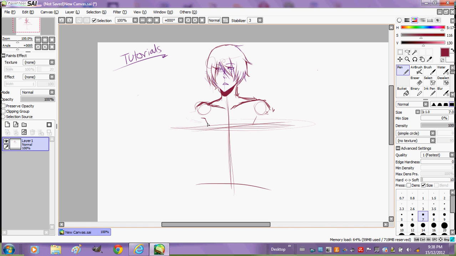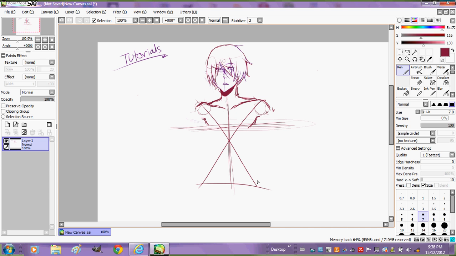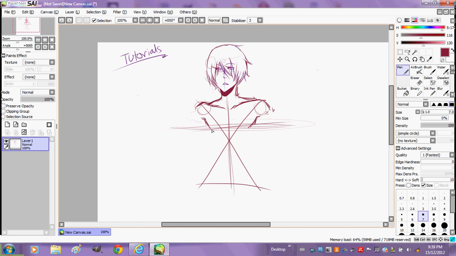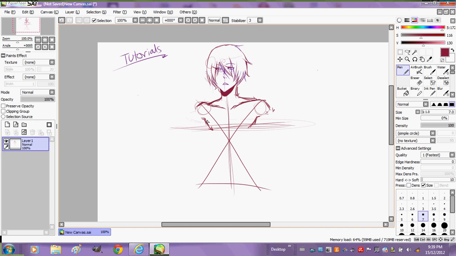And what happens is you're gonna want to make an X here. And that's your guideline for your biceps. Or, I think that's what it's called. Let's just call them man boobs, because that's way easier for me to remember. And it's gonna follow this X, you see? And then you're gonna put a line here, and where his ears would be, go downwards, and that's where his nipple is gonna be. Trust me, it works every single time. My friend taught me that, and it does.